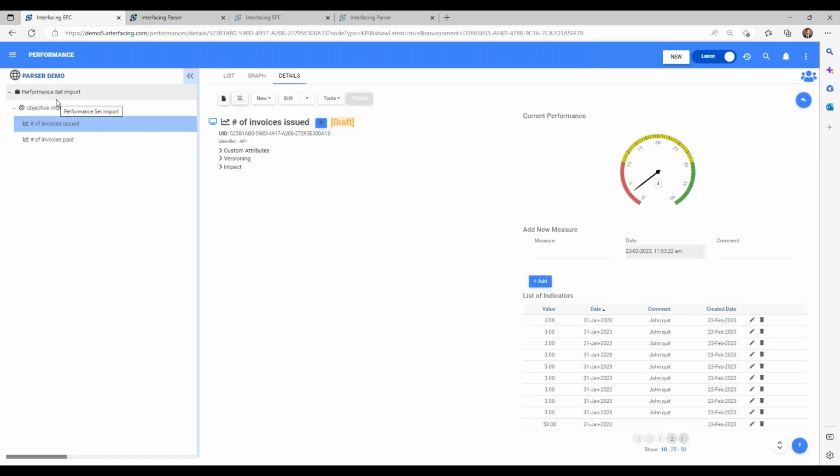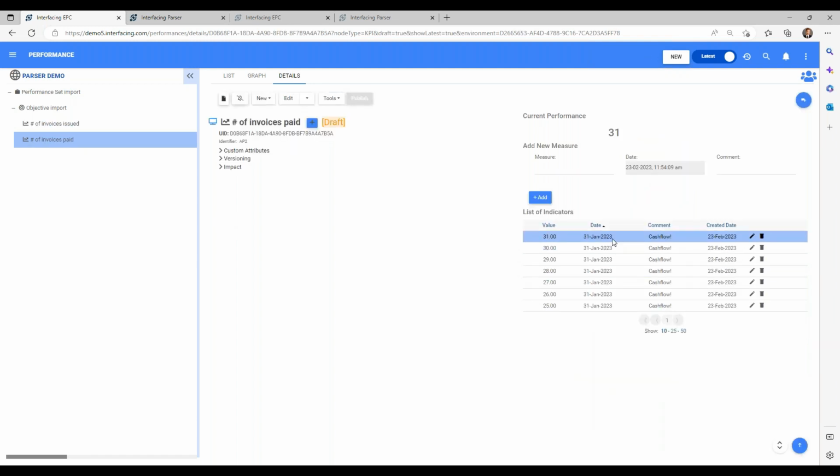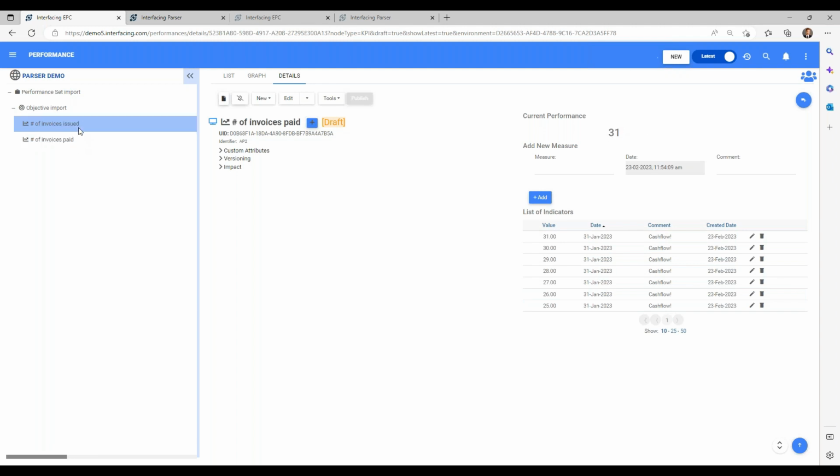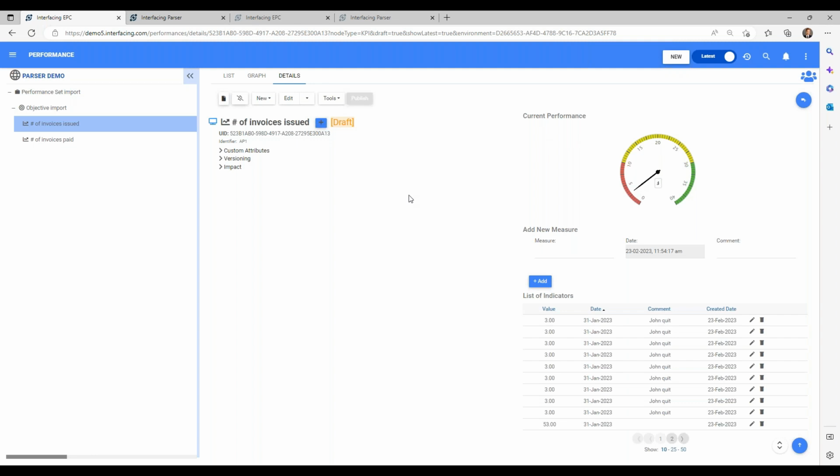So why did I do this as a use case? Just to show you that it supports updating current KPIs as well as automatically creating new ones, and you can do many all at once within a single file, meaning if it doesn't exist already on the server, it will create a new one for you. And it brought in all the values. But you see for the second one, I hadn't defined a threshold for it yet, whereas for this one we did. So that's the next use case.